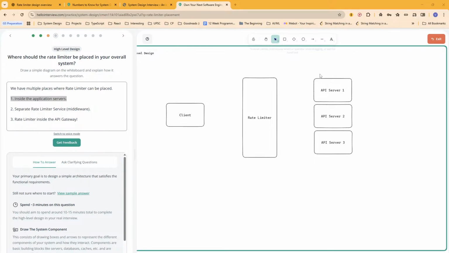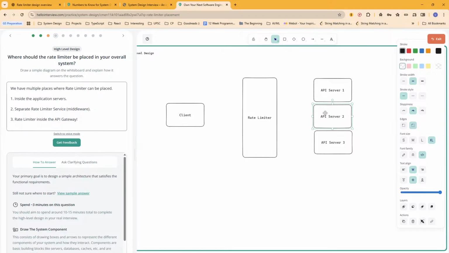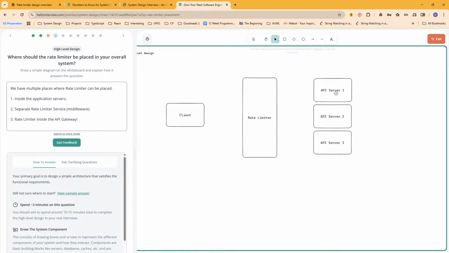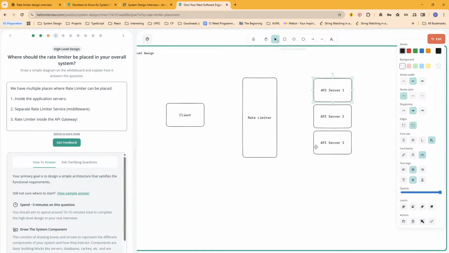Okay, because let's say if we have some rate limits, then every server will only have an idea about the count or the track of user requests for itself, correct? So we won't have a global counter for the requests coming from each client. That is why a dedicated service is a good option.